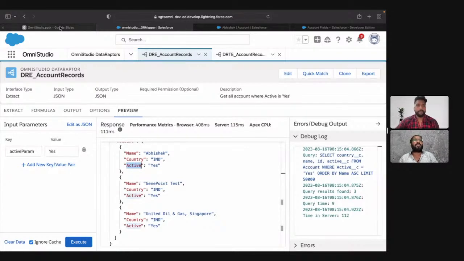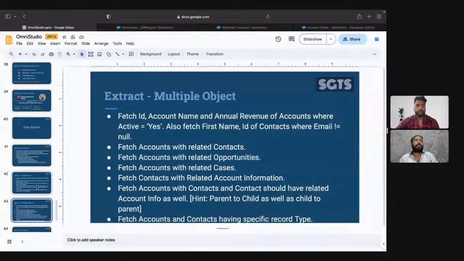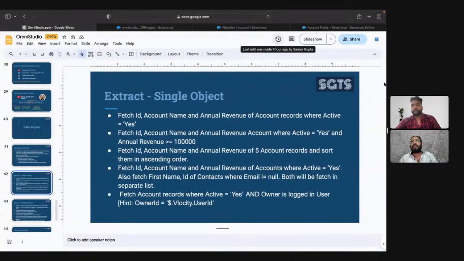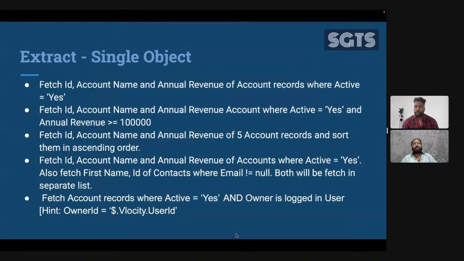Please take a screenshot of that, and soon I will be creating a document, then you don't need to worry about the screenshots. Today you can take this screenshot, and you can skip number 4, and practice the rest. If you face any difficulty implementing these, in tomorrow's session first we'll cover those, and then we'll move to multiple objects.